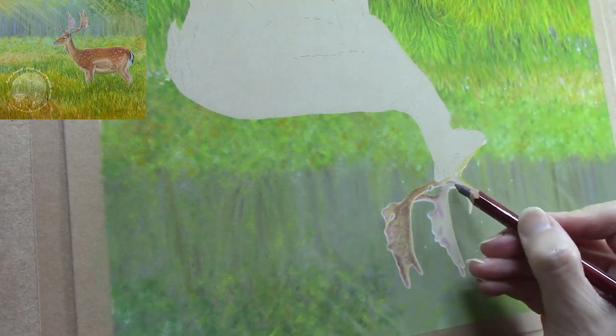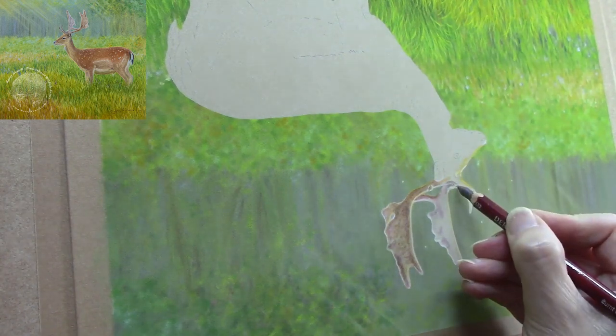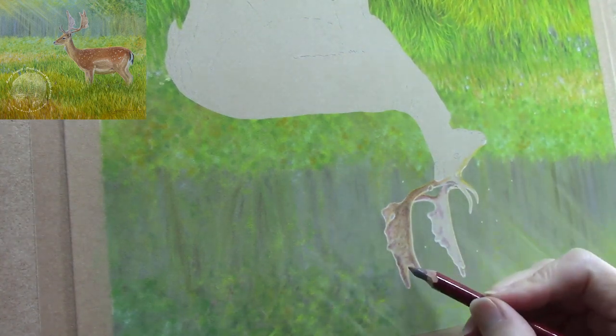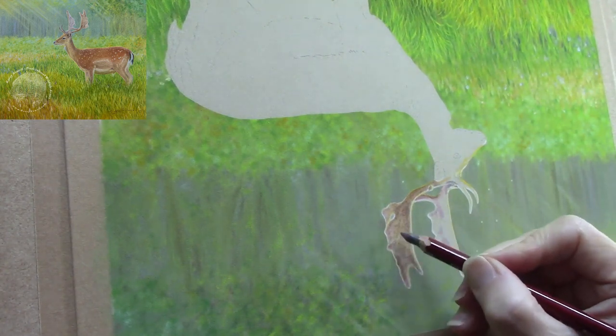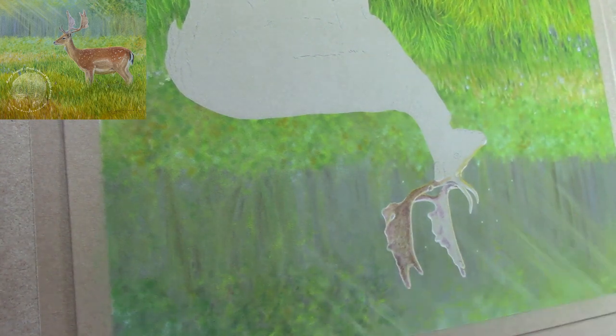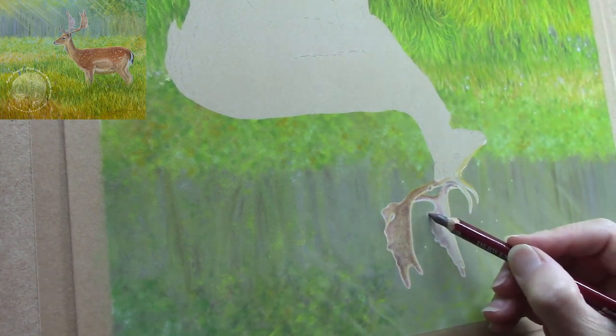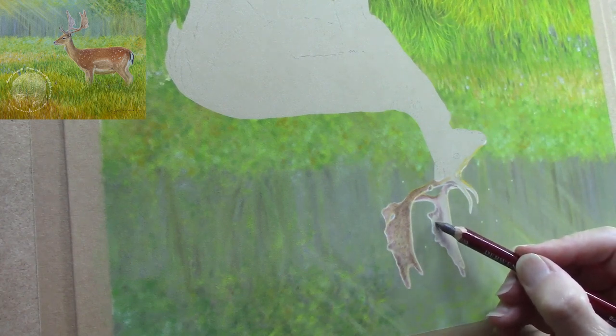That's something to keep in mind. But say you're working on a slightly bigger subject and you want part of a highlight in an eye to remain completely white and you don't want to contaminate it with any pastel, then yes, use a coloured pencil, wax or oil based, get that white in and it'll stay white throughout the rest of the pastel application.